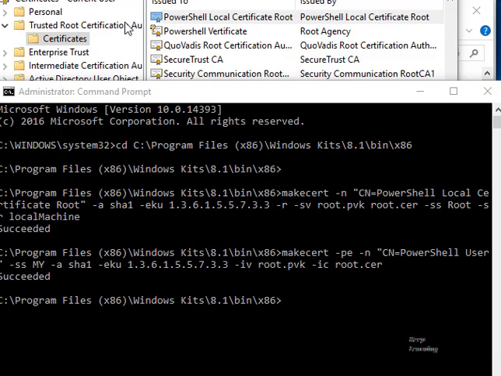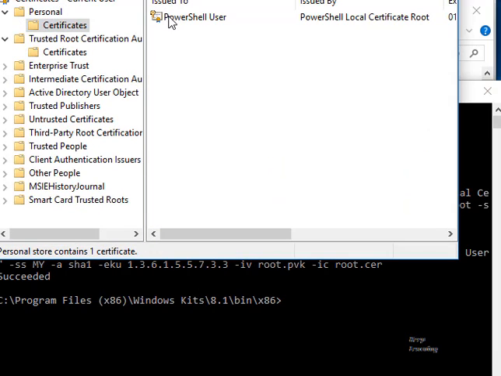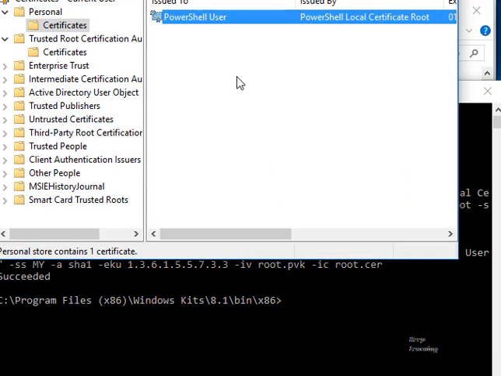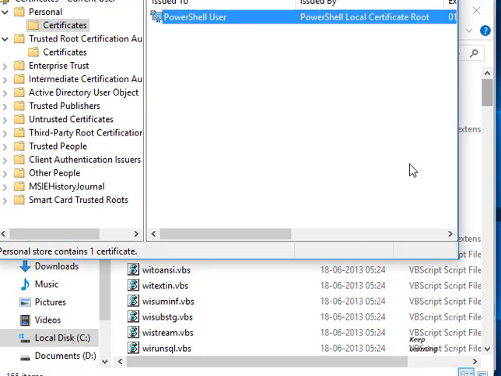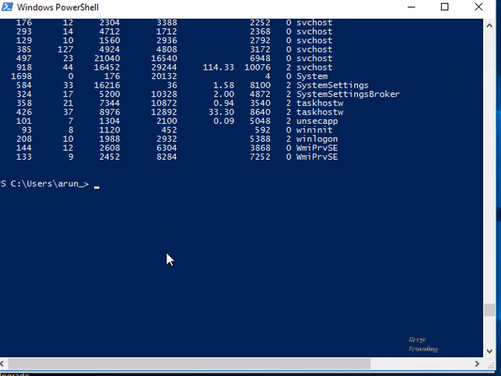How do I check it? I can go to personal certificates. I'll see PowerShell user certificate. So this is there. Now this certificate is created. I can close this. I'll go back here and verify. So there's an option, Get-ChildItem cert:.